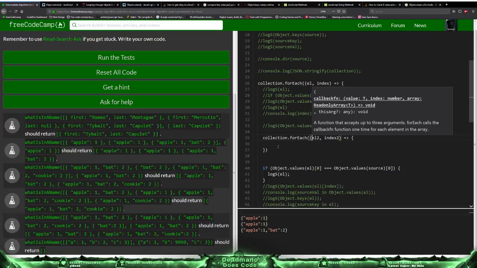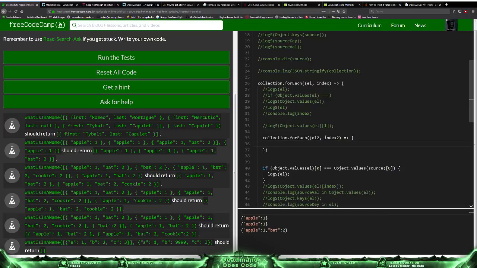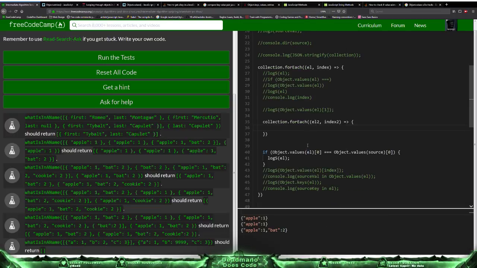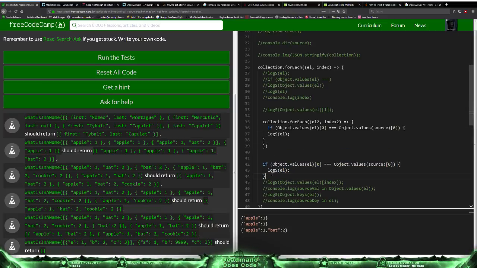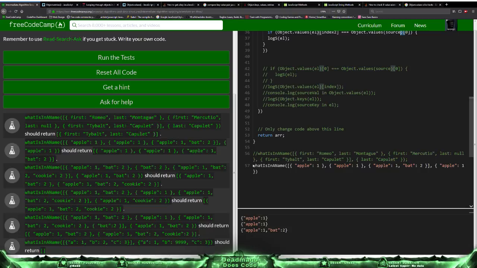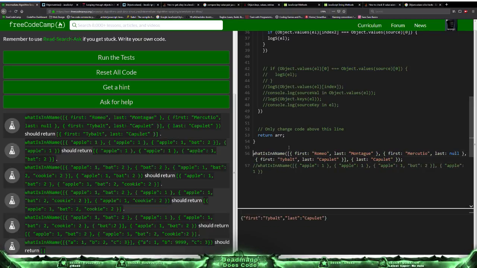That needs to go there. Now, index 2 should loop for each one that's inside of it. So, let me see if I can get this like that. Comment that out. Index 2. Okay, we're getting something. And if I comment out the first one, there we go.